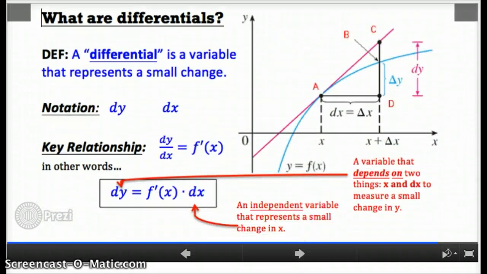A differential is a variable that represents a small change. The two differentials that we'll talk about most often are dy and dx. And it might be confusing, there's two letters here, but we consider it one variable. So it's like one symbol for one thing, in this case the change in x or the change in y. We could say dA or dv, any other variable we want, if we had another function. Okay, so why do we need different variables? Why aren't normal x and normal y good enough?